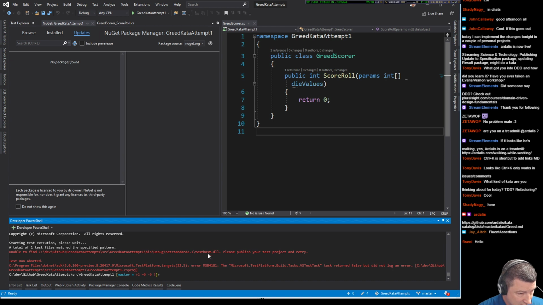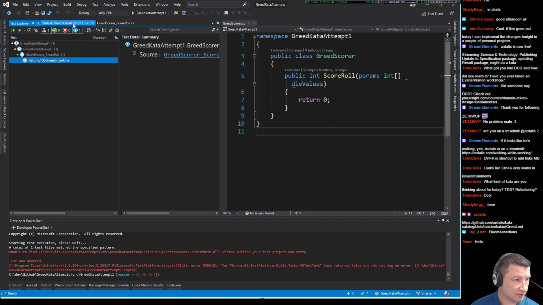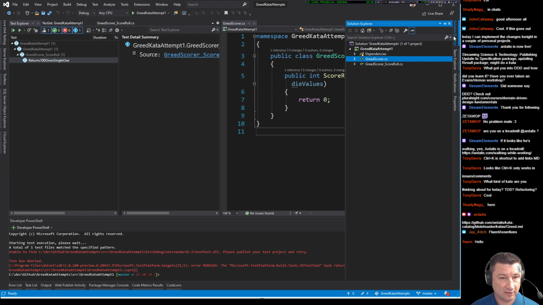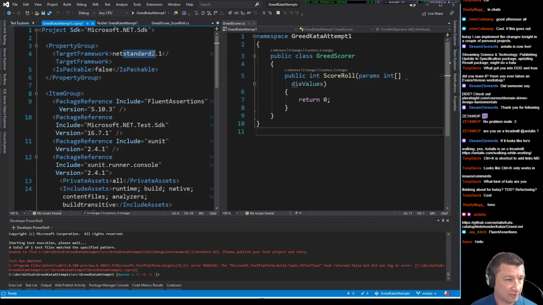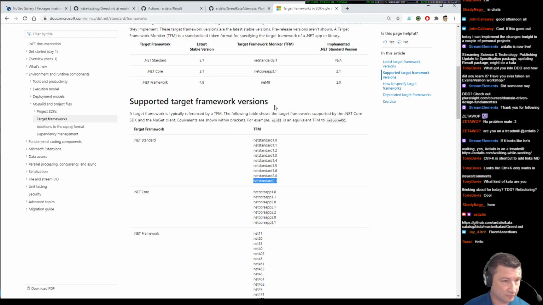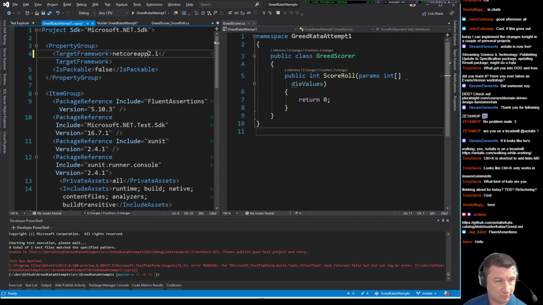Can't find testhost.dll. Maybe it does have to be an app. I thought it could just be a library, but maybe your test projects need to be apps. That could be what's causing the problem. .NET Core app. If I do .NET Core app 3.1, maybe it'll work.